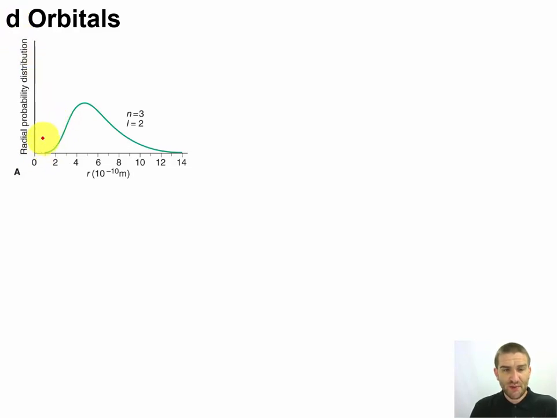Now this is the shape of the electron probability along the radius of a d orbital. You can see here there's not much chance of finding the electron close in. Out here to about 2 angstroms is where we finally start seeing it again. Remember that we have all those inner shells packed in here, and so these electrons are going to be repelled out of that range pretty easily. And they're going to be spending most of their time out here, somewhere around 3 angstroms out to probably about 10 is what I'm typically going to be calling that. That's nothing you have to memorize, but it's good to have a rule of thumb for these things.